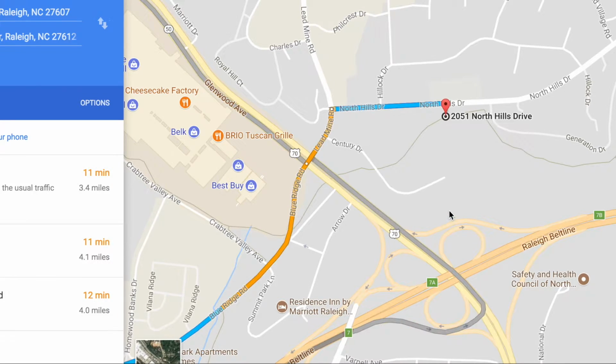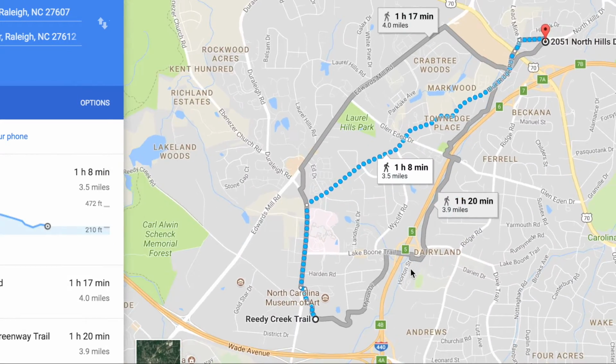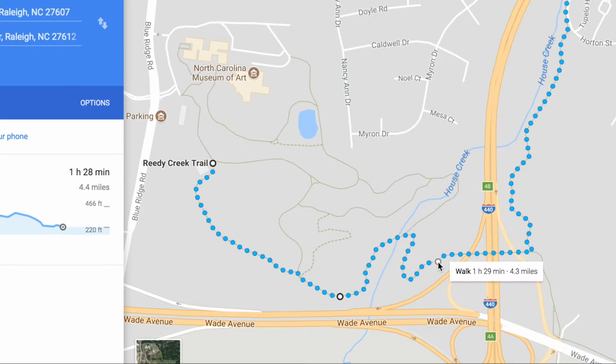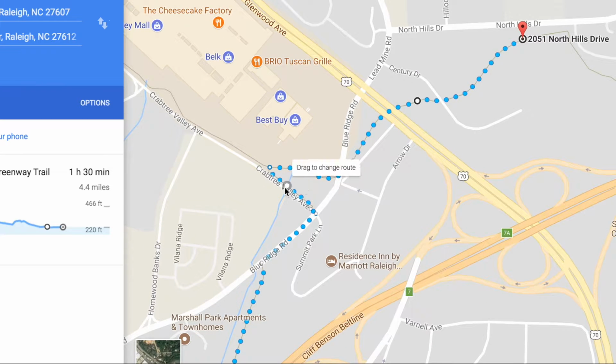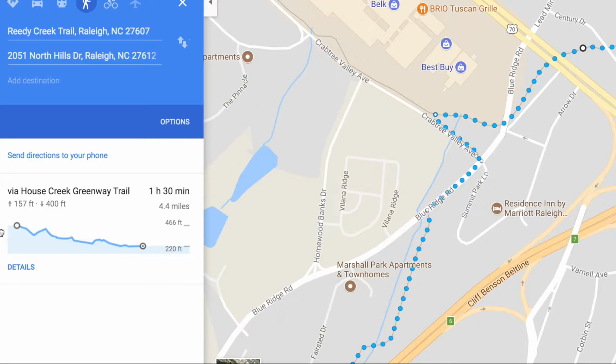So if I do directions here, it's going to show you how you can get there by driving, but you'd say by walking. You still have to make an adjustment. Drag it over here, make it go exactly where you want it to. And there we go, almost. There's a McDonald's here, I had to go around. Did not enter, once again, that place. Alright, so here you've got the profile, so it's mostly downhill there, and then on the way back it's all pretty much uphill. And it was 4.5 miles getting there, so it's a total of 9 miles.